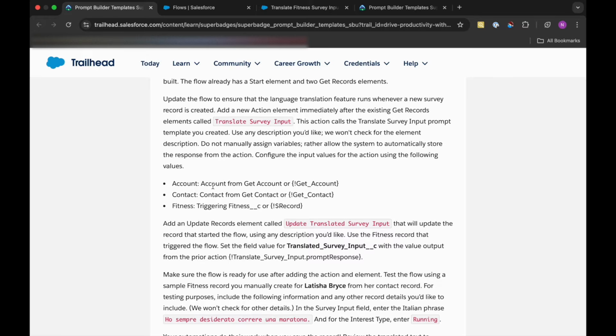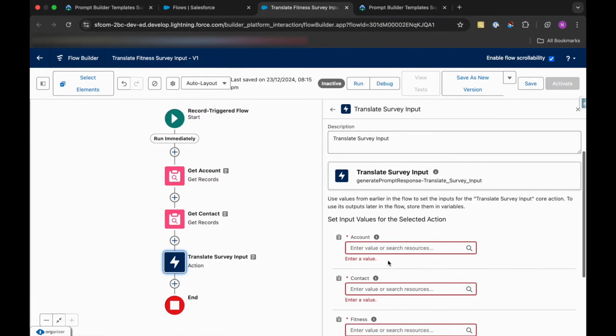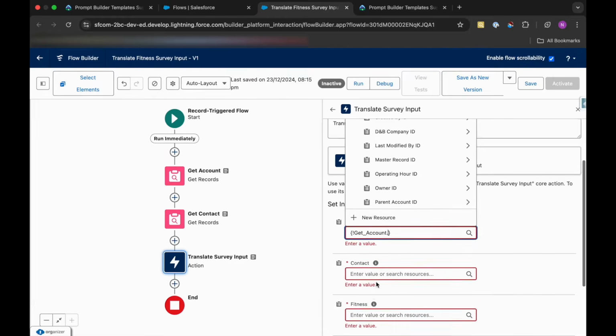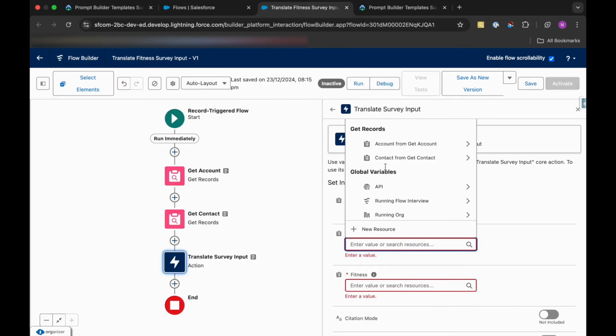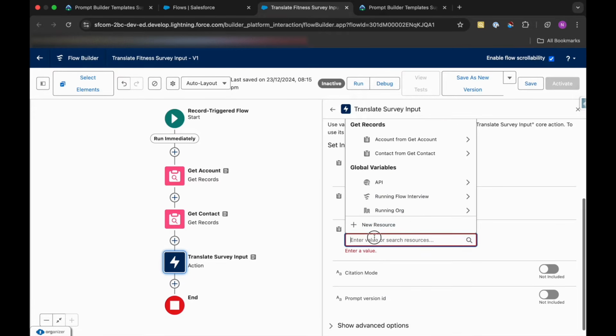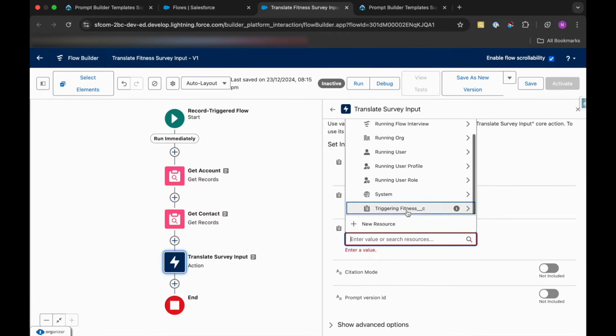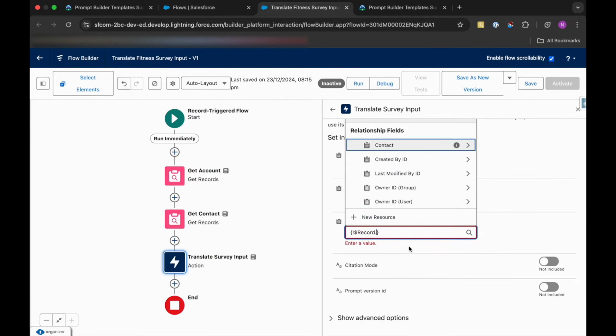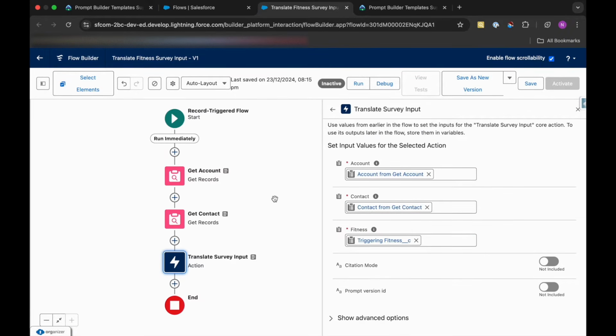So for account we need to have account from get account, contact from get contact, and fitness either it should be record or it should be triggering fitness field. So let's go to it, and then this one is contact from get contact, and the field is triggering fitness. So let's just enter this.